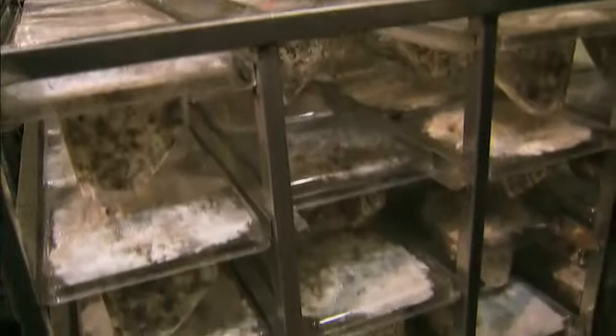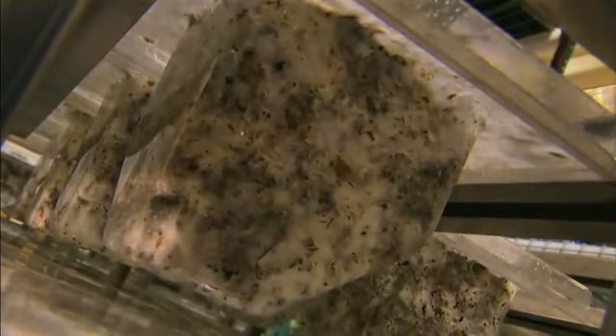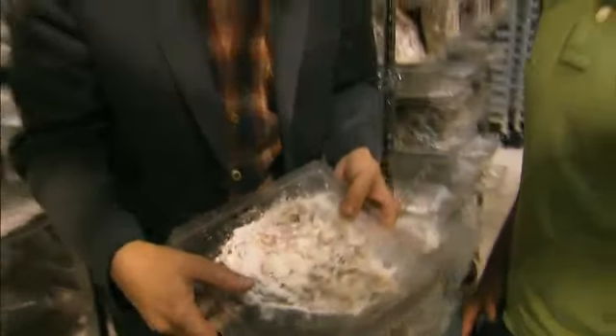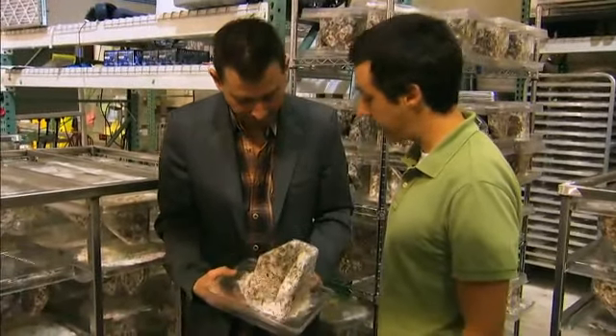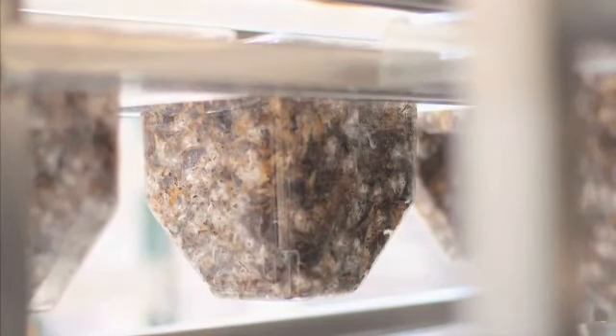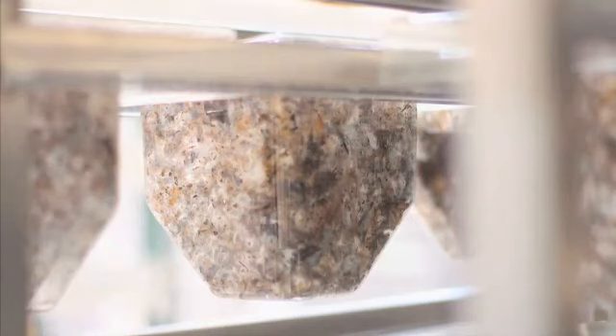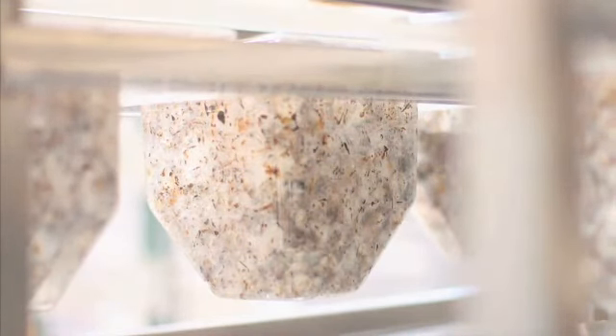This is Eco-Cradle after it's grown for about a week. We take that plant matter and add mycelium. You can even see the husks still in there after just one week. All those little fibers are reaching out towards the husks because they see it as food, and at the same time they're bonding it all together in this network of fibers. This is where the fungus performs its magic — a process that takes place every day, everywhere from the rainforest floor to that old Chinese takeout in the back of my fridge.